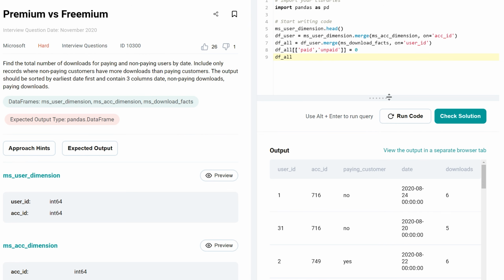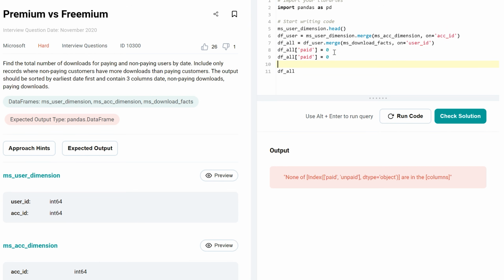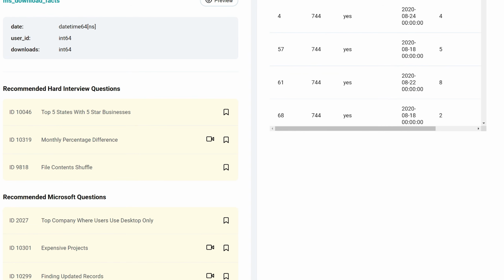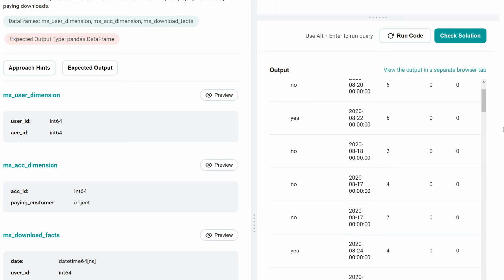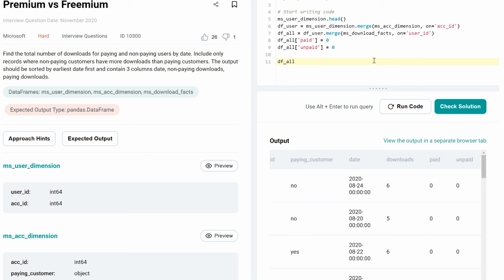Let's just check. Okay, that didn't work, so we'll split them to 2 lines. So we see we have these 2 initialized to 0 columns here.